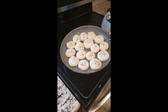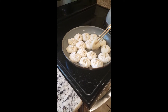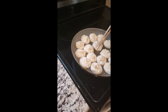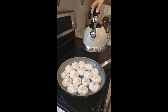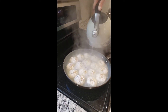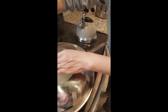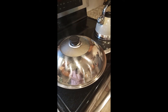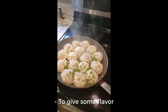Right now the oil is crisping the bottom of the bauzi. You don't really want anything else besides the bottom to get oiled — otherwise it ruins the bauzi. So you just want to fry the bottom, then pour in hot water and very quickly cover it up. That essentially steams it, keeps it really tasty, and keeps the juices inside as well. Near the end, my mom wants to put sesame and scallion on it to get some flavor.